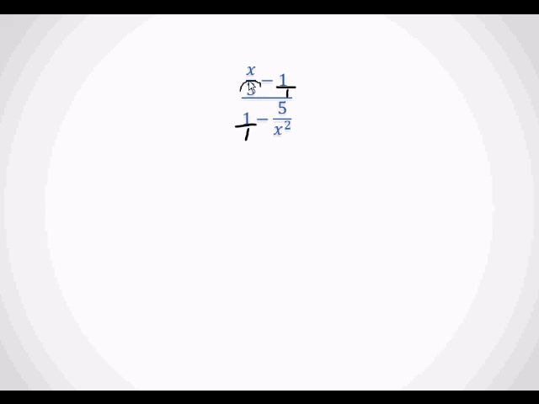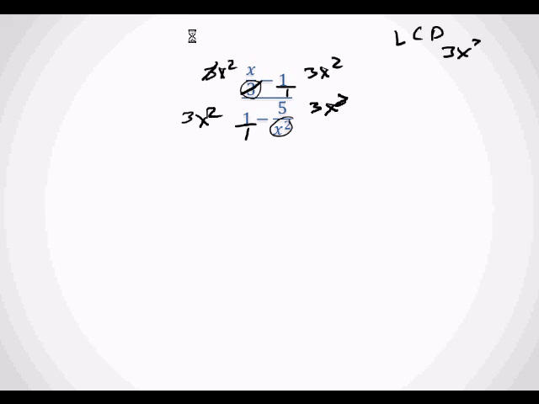Okay, I think we got about 5 more or so. This is a complex fraction. What you need to do is find the common denominator for all fractions. If you look at, I have a 3 and I have an x squared on the bottom. So my lowest common denominator is 3x squared. So I'm going to multiply every top by 3x squared.